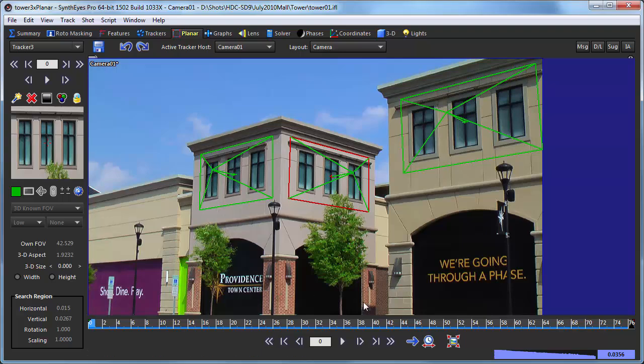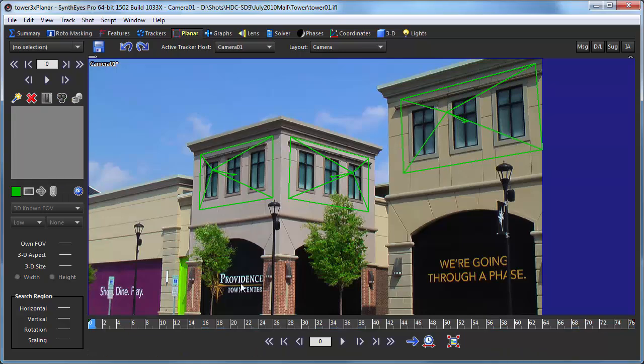inside of Fusion. So it doesn't matter if these are 3D trackers, planar trackers, or 2D planar trackers inside of SynthEyes. And we don't need to do any export prep work inside of SynthEyes either. It's just we're sending out these particular corners. So the export would normally export the selected planar tracker. We can hit Control D and deselect all of them, and in fact now it'll select all of them, or of course we could do Control A to select them all and get them all done that way also.